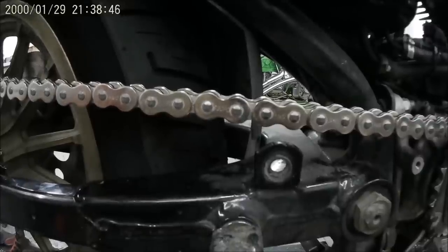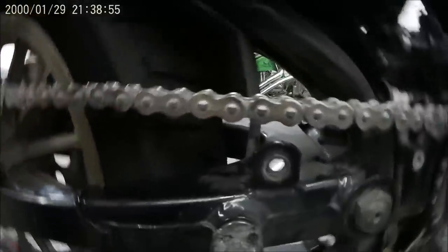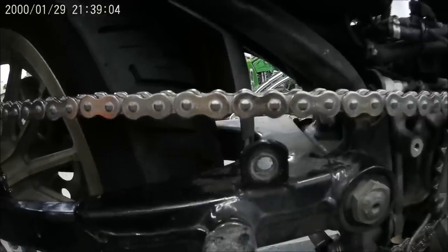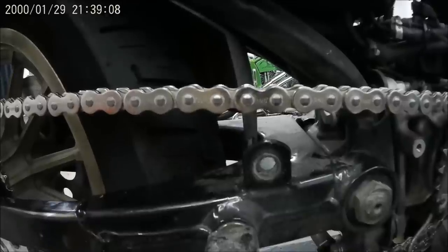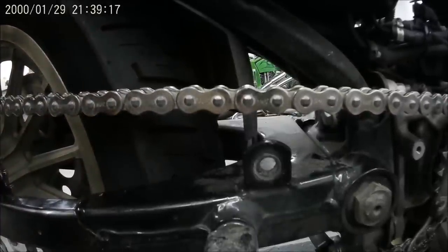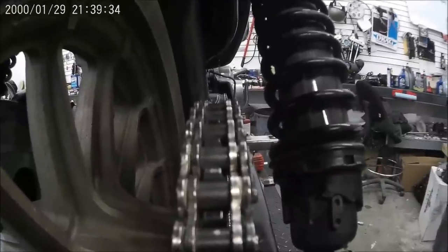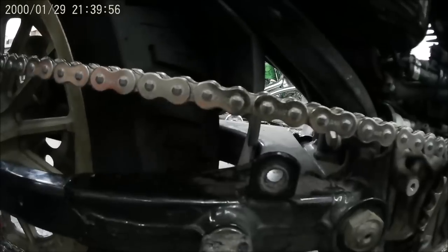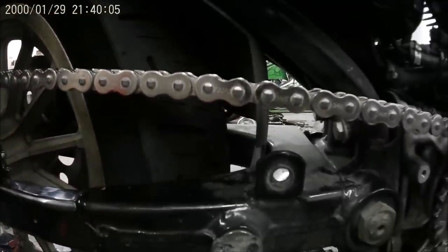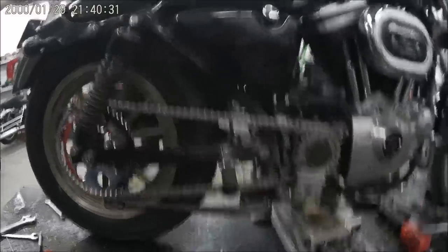That was one turn of the nut — one turn on the other side — and we still need to go some more, so give each one another full turn, making sure both sides are done equally. It's probably a little too loose yet, but at this point you want to actually stand behind the bike. As you can see, the chain is running pretty straight, so we can keep tightening both sides equally. Since we're close, with about an inch of chain slack, give each nut a half rotation, then check it again. At this point, tighten up the axle.